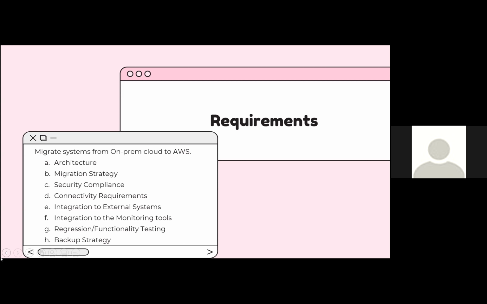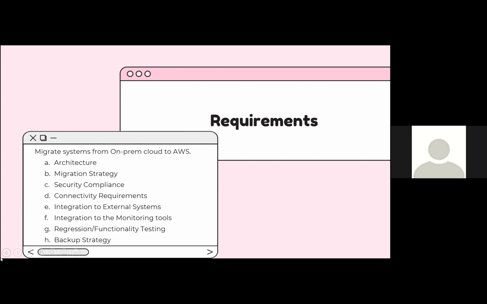But that is just one. We also have to consider the connectivity of our IT administrators or operators that will maintain and manage the servers. How will these people connect to the new environment? These people are not under the client, but are also a vendor, so we have to consider that also. That's a different kind of connection.